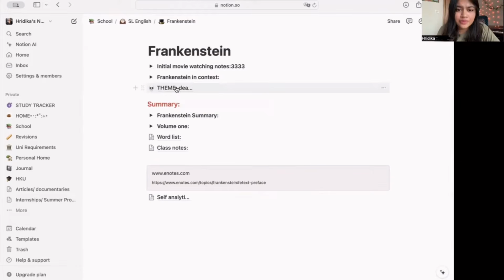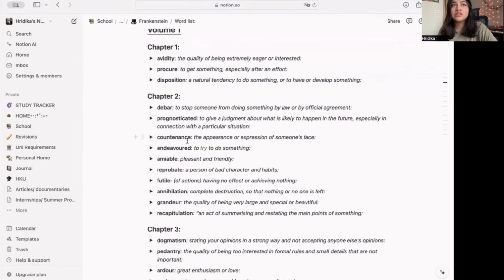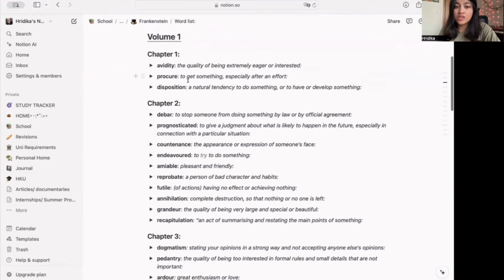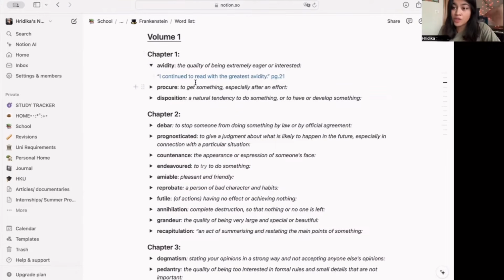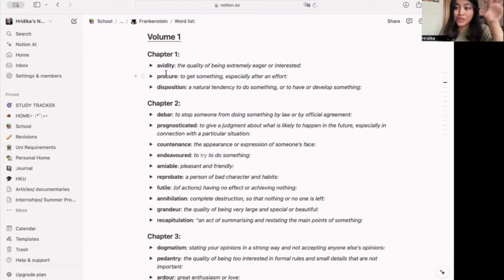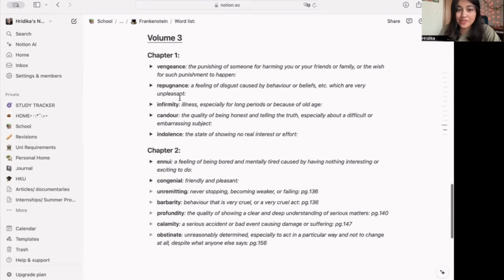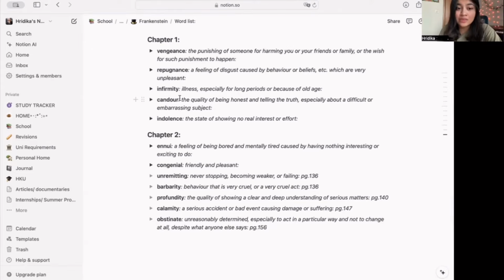So nice. And then one very optimistically productive thing that I did while reading Frankenstein was I made a word list, because Frankenstein was one of the first books of proper literature that I read. There were many words I had no idea of. So for example, when I was reading chapter one, I went to chapter one, then the word, and then I wrote the meaning of it from Google, and then I made a toggle. Underneath the toggle, I have the sentence in which I read the word, so I know how that word was used in the book. This was extra, guys. But if you're a literature student, this might be handy.